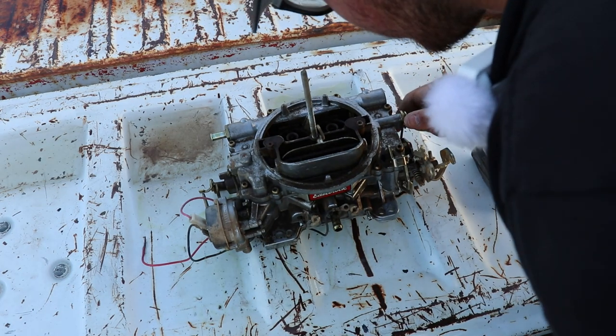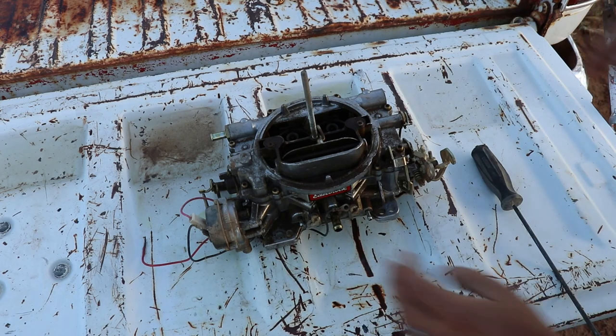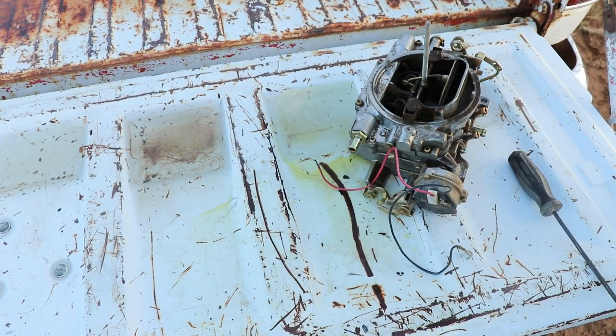Let's see, what can we do here? I'm very doubtful I even have that Torx bit that's needed to open up the top of the carb. All right, well, either way, we're gonna have to try to get into the top of that. Let me see what I got.